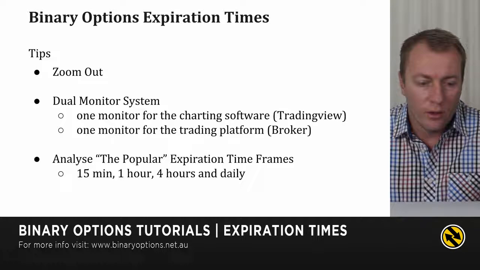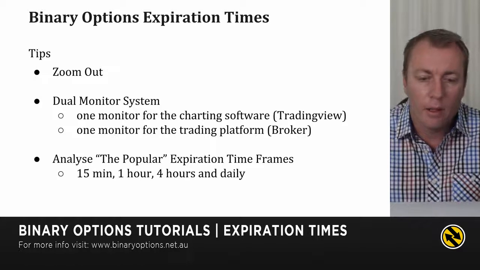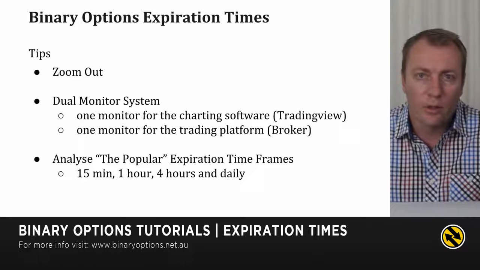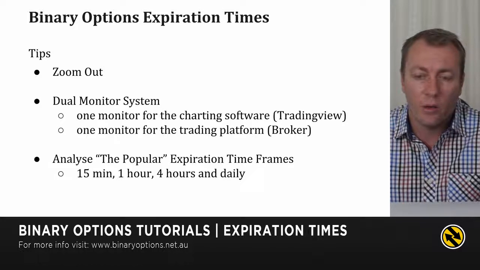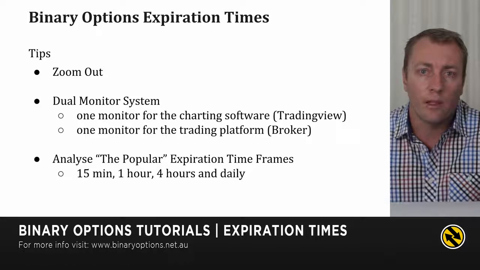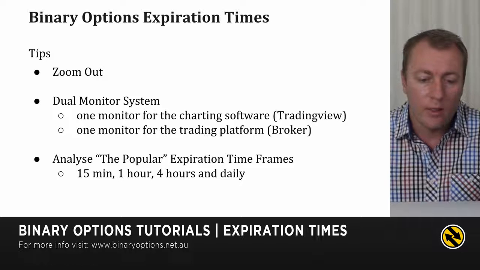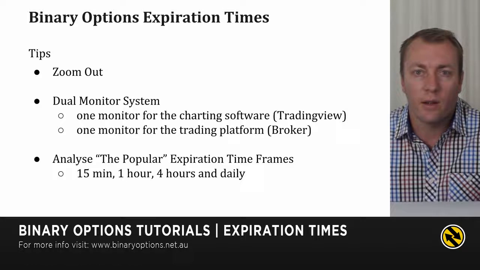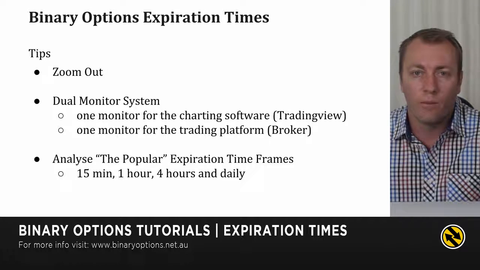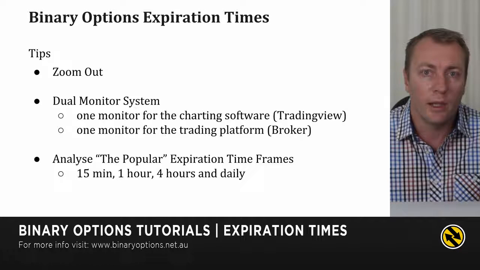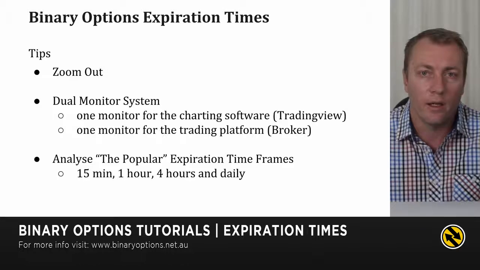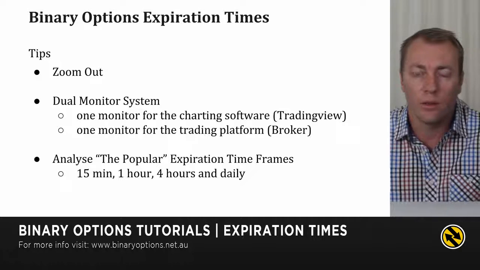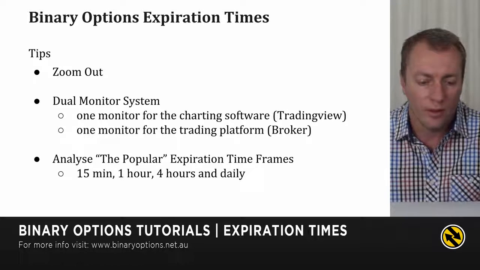So my second tip is to use a dual monitor system. Now this isn't a prerequisite, it's basically just an ideal trading setup. One monitor is for your charting software, whether you're using MetaTrader or TradingView, and your second monitor is for your broker account, your trading platform. That way you can easily see what's going on in your charts and your analysis, and then quickly get into placing the trade. So make sure you've logged into your broker account, that it's funded, and you're on the same asset that you're looking at on your chart, so you're getting the best possible price.